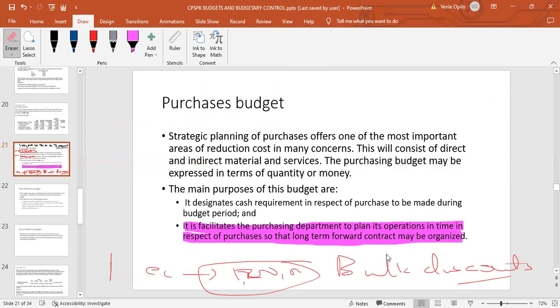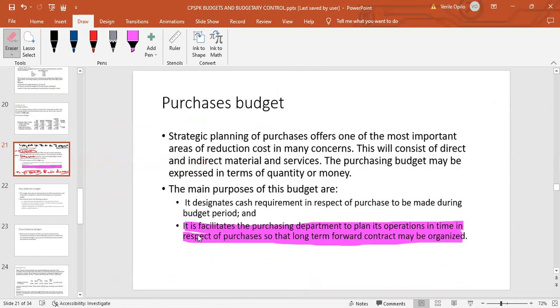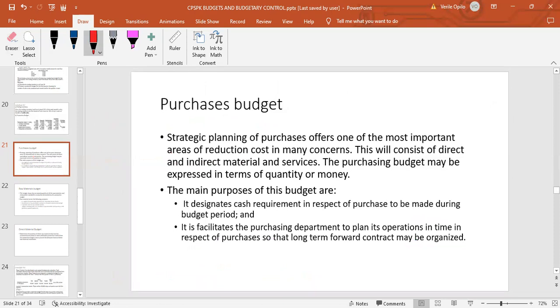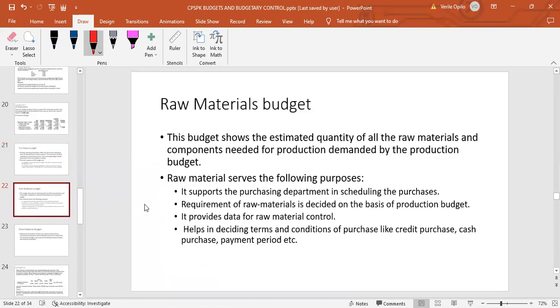But if you're only looking at just buying moja moja, you wouldn't know how much exactly you require for the entire year. So it also becomes a little bit difficult for you to negotiate for suitable prices with the supplier when you are getting into a contract with the supplier.